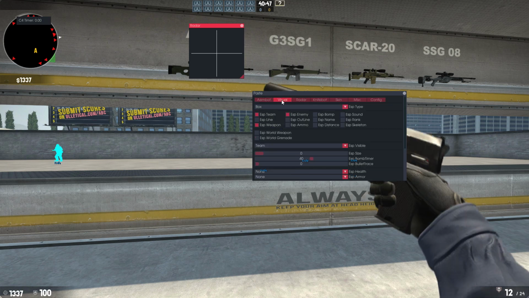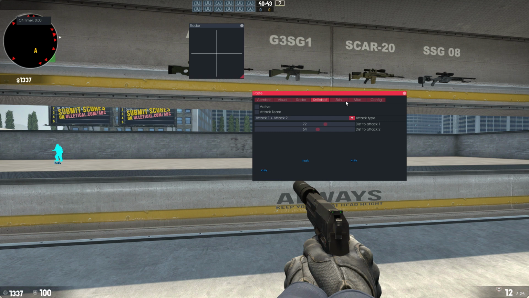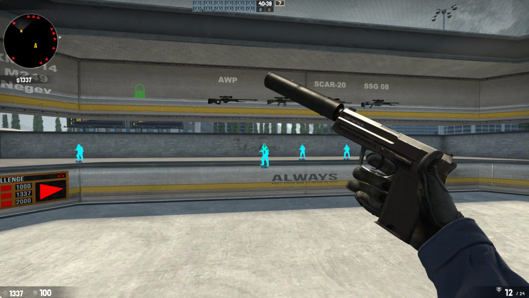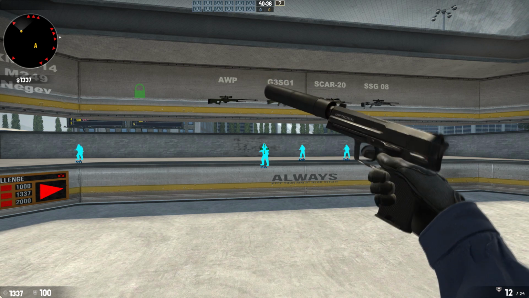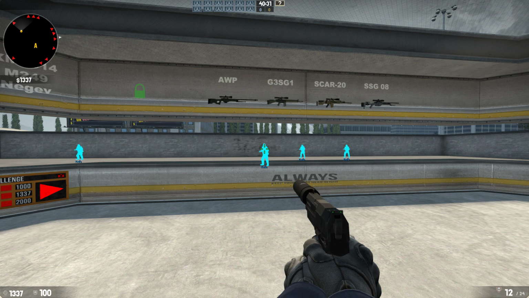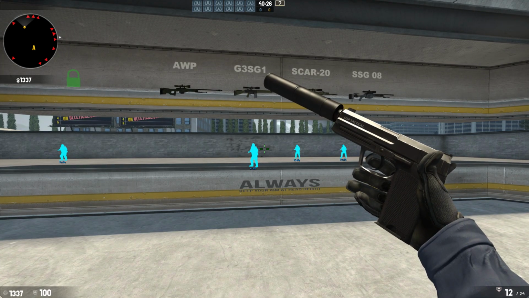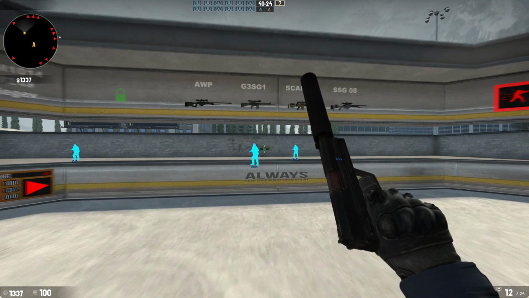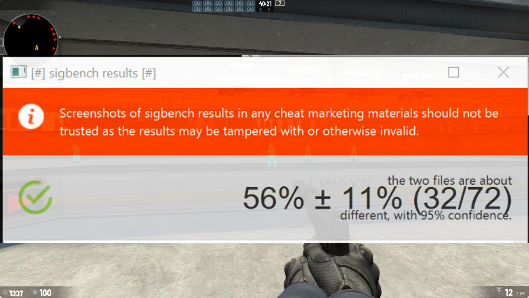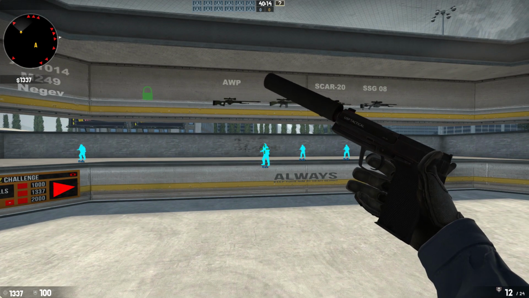So yeah, we basically removed the trigger bot. There's no trigger bot in this menu anymore, and we also pretty much removed the trigger bot from everywhere in our source. So what you're basically going to want to do is keep adding more junk code functions pretty much everywhere using the method that I showed you, removing more features. And what you're going to want to do is download a program called SigBench from Unknown Cheats and compare the original Indigo DLL to your paste. And once you have about 40 to 45% difference, then you're basically guaranteed to have an undetected DLL.